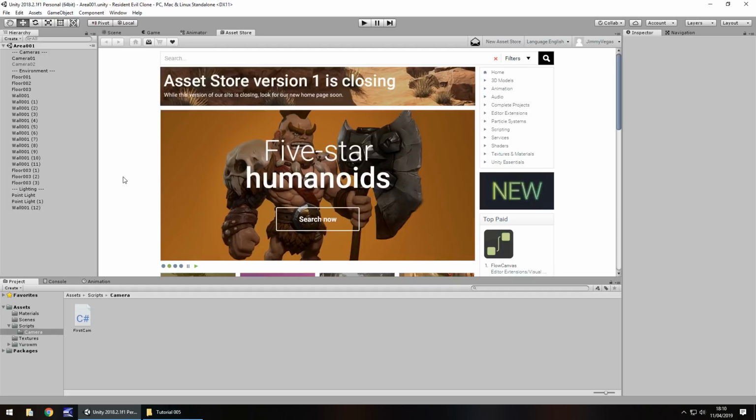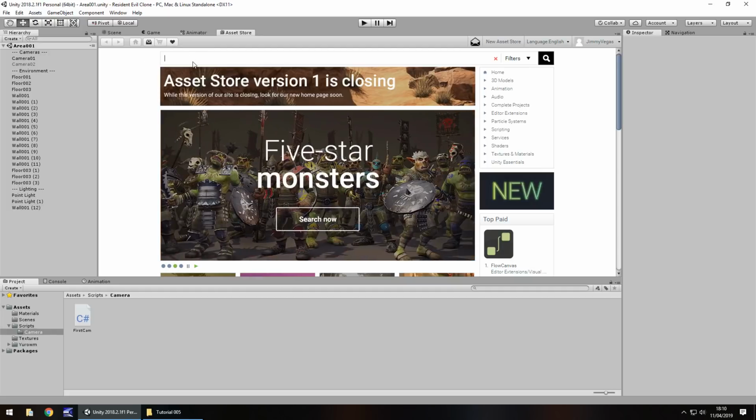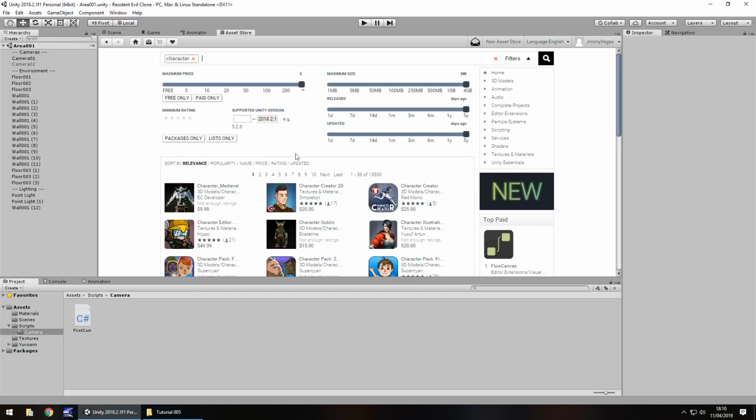So, how do we use the asset store? Simple. It's just like a Google search. Head to the search bar and type in what you would want. You could theoretically just type in character, hit return, and you'd be presented with all different assets. Obviously, some are paid, some are free. I guess it's up to you whether you're willing to pay, but everything we do on this channel is done for free. So we will only be looking for free assets.